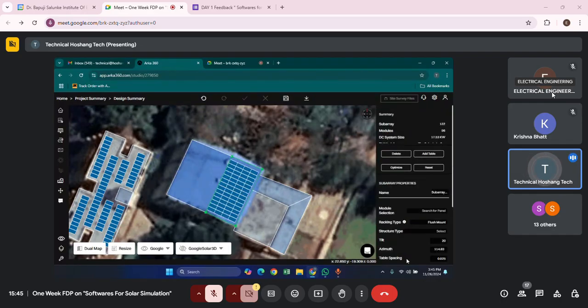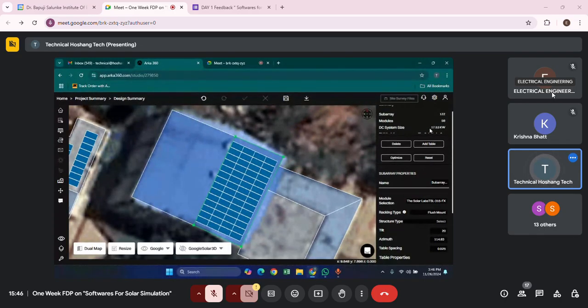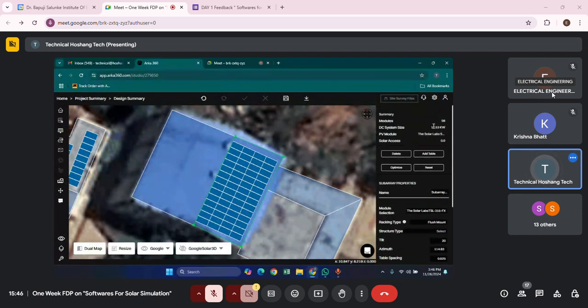So after hitting update, we see that the system has installed so many panels in this total row. To have optimal generation, the system has put on 56 panels, which is coming to 17.53 kilowatts, and the solar panels are 335 watt, right?